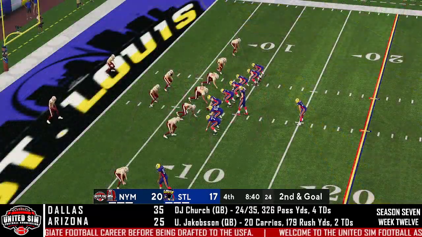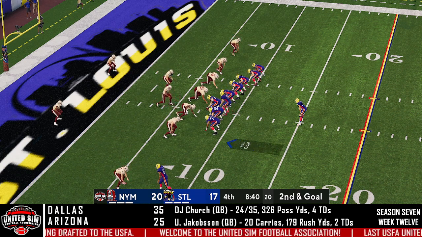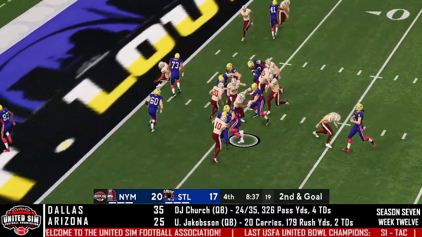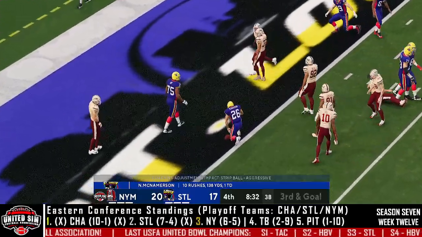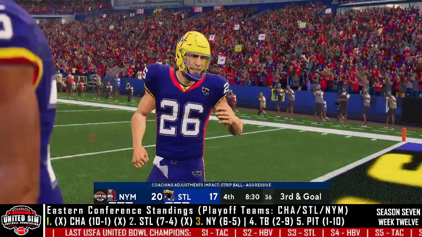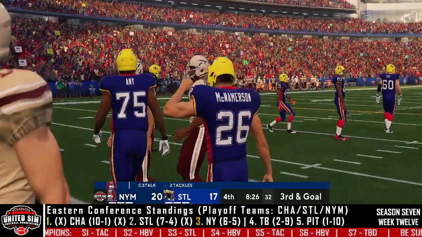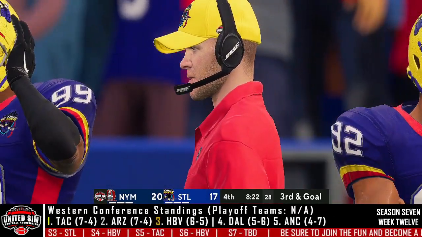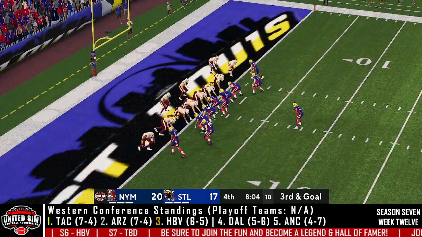Here we go. Panther 60. Panther 60. Run. Handoff again and almost gets stripped and still reaches out for the end zone. He almost got in. That was a real good play there by New York, but just couldn't complete it with the strip. It's going to be 3rd and goal here, though. What an effort there by Namey. I thought he was going to lose it, but he held on to it and he almost punched it in.